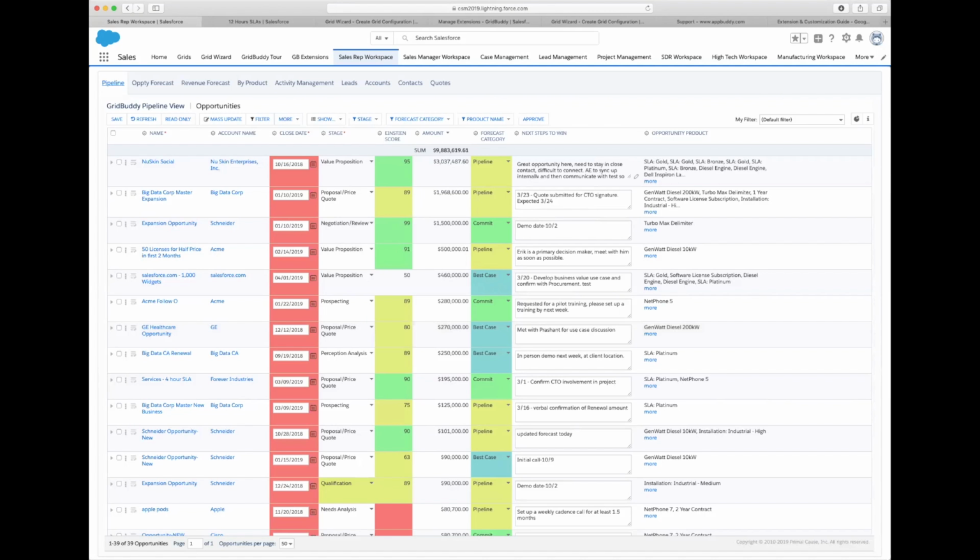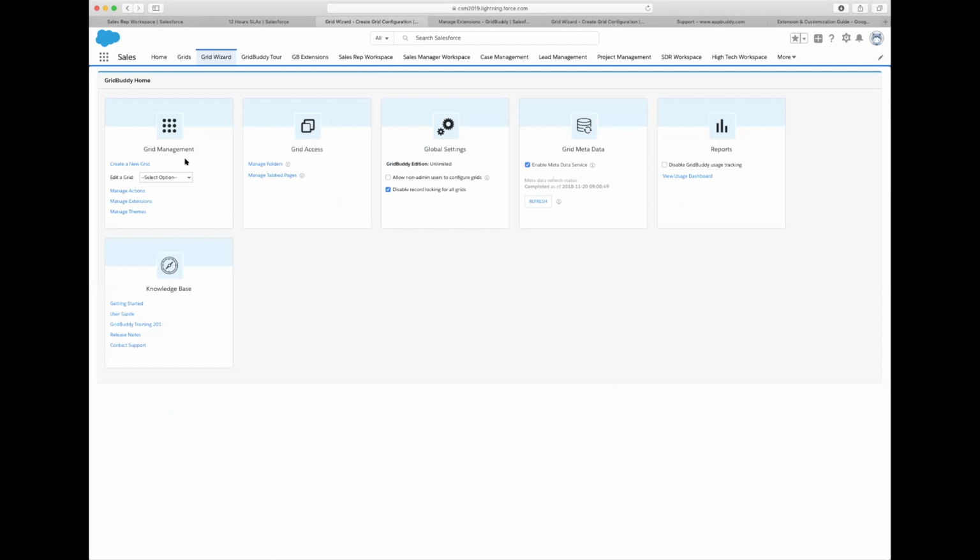Yes. So Eileen is asking, what is GridWizard 2 and 3? I'm only using one tab that says GridWizard. Are these extensions only available on the... oh yeah, okay. So yes, I have mentioned GridWizard 1, 2, and 3. Let me clarify. You're right. There's one tab for GridWizard. That's the only GridWizard tab. And on that GridWizard landing page, you have a whole bunch of stuff you can do, like refresh the metadata, et cetera, et cetera.